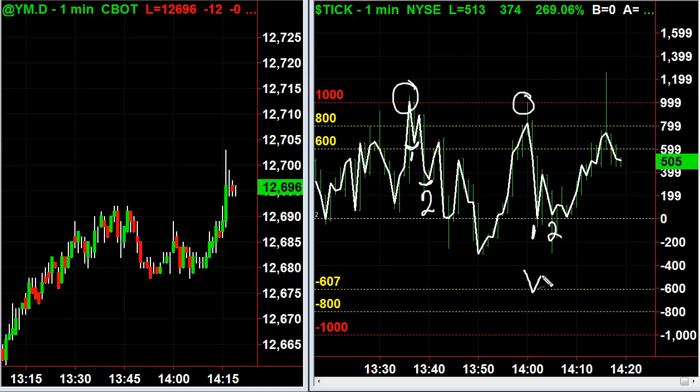And a hook is just when it hooks up like this with this 1 period moving average. So right now you have a plus 1,000 tick reading, and you've got tick hook number 1 right here. It's starting to hook, and then you just wait for the second one that would either be around here or up here. Doesn't matter if it's higher or lower. What you're looking for is a plus 1,000 tick reading, and then a hook up once, hook up twice, and then you're going to go long with a tight stop, either in the index futures, an index ETF, or a popular equity that you can play.